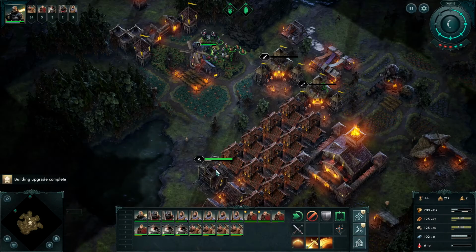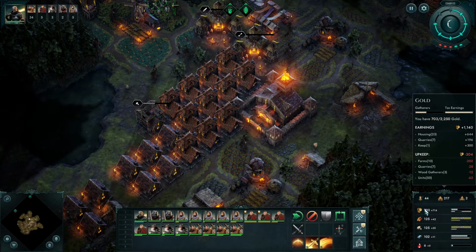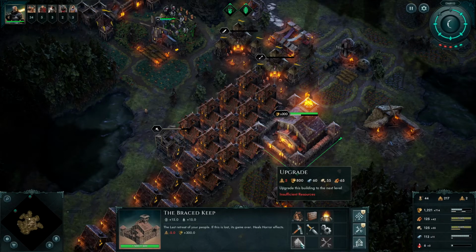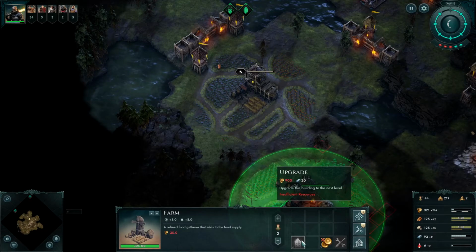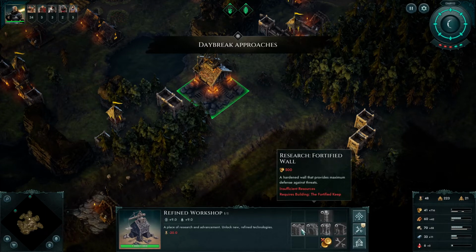Upgrade complete. We have 1400 and 300 keep upkeep now. It's looking better. Fortified keep is the next level we need to be looking at. That needs more food. Upgrade complete. Right, next load of cash. Get the keep upgraded. Then the siege workshop. How much does the siege workshop cost?